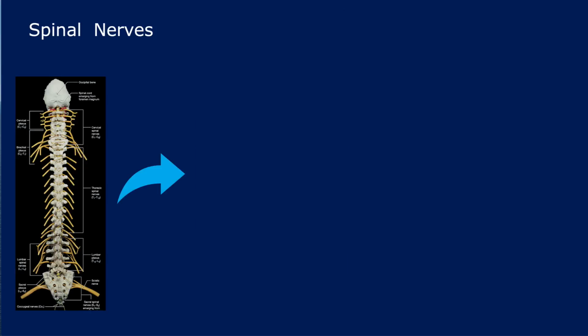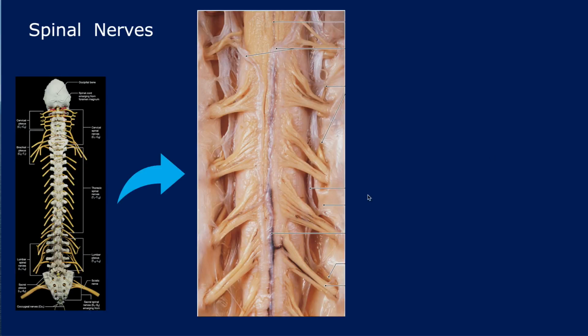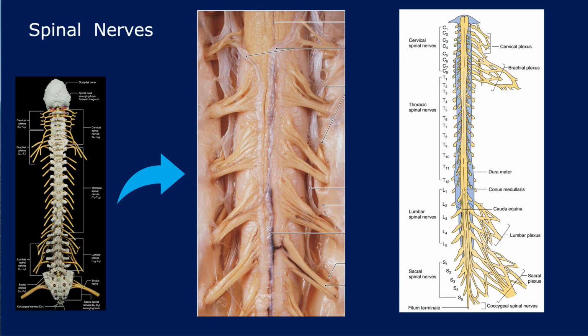If you look at a broad picture, a dissected picture, look at the spinal cord and look at the roots of the spinal nerves. They are making my spinal nerves. Look at them, they are going down. They are numerous, they are 31 pairs. And now, their organization. We talk about C5 to T1. They were making my brachial plexus, which was controlling my upper limb. And now we are talking about the lumbar plexus and the sacral plexus, which are controlling my lower limb. So these are the spinal nerves.